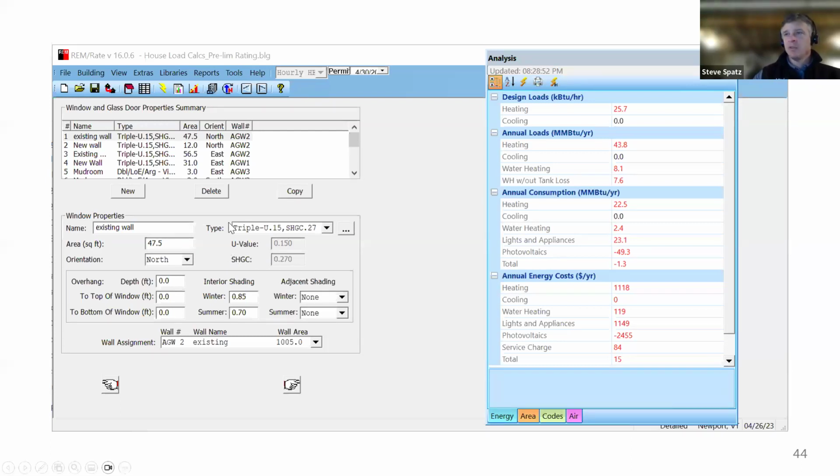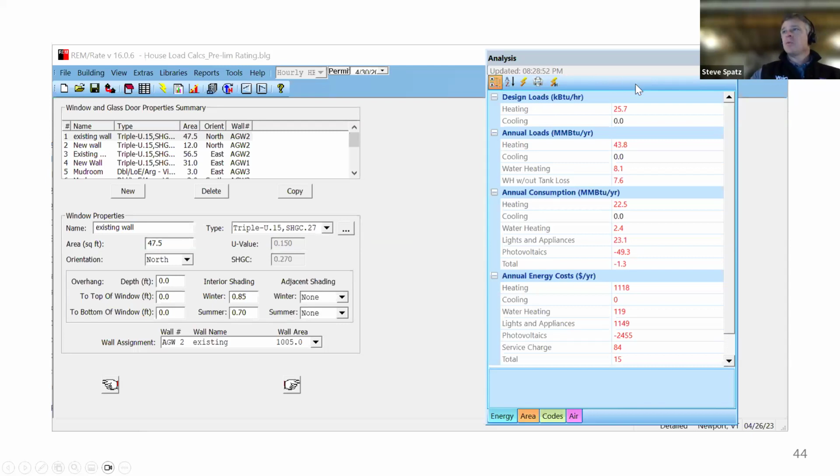So there are data points for every building component type, every building mechanical type. This is where, if you have ductless heat pumps in the home, plus a boiler and a wood stove, all of those different mechanical equipment heating types are going to be added individually and affect the overall modeling.